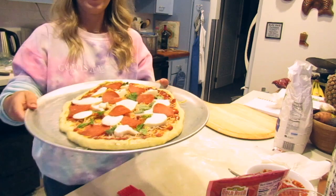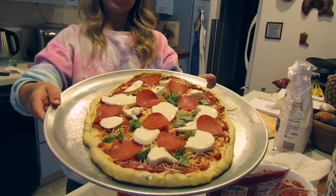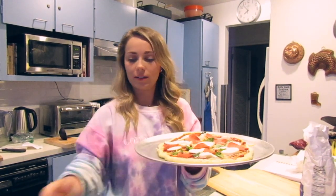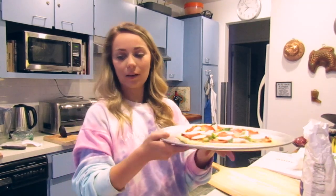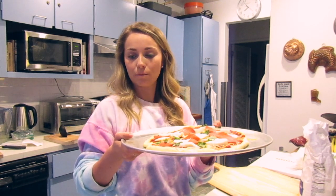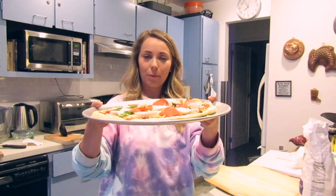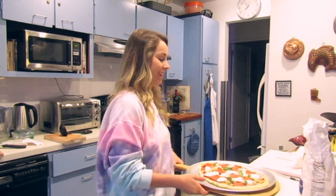Okay, and there's the pizza. Take a look at her. Looks pretty good, right? Okay, so now I'm gonna put it in the oven for, let's see, I need to check my phone for how long. So now we're gonna put it in the oven for 13 to 15 minutes, or until the toppings are golden brown, so the cheese is super melted and golden browny. I'm gonna pop it in the oven and then I'll see you when it's done.